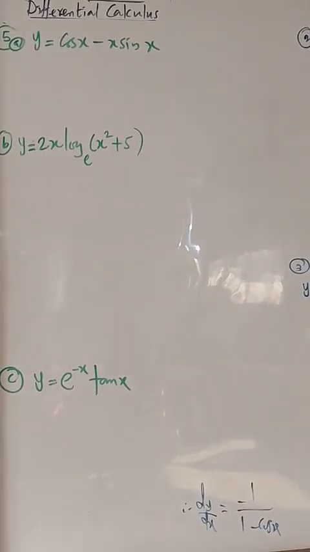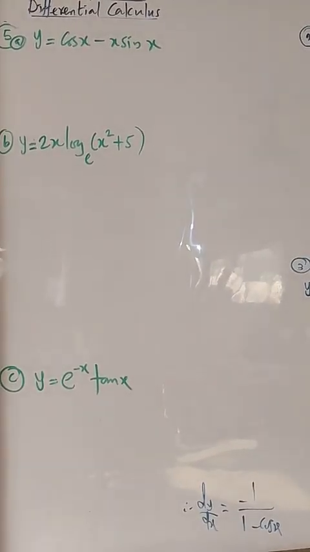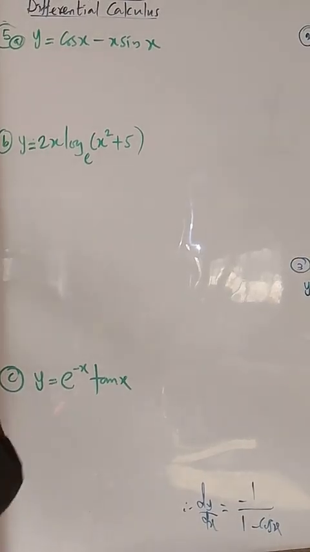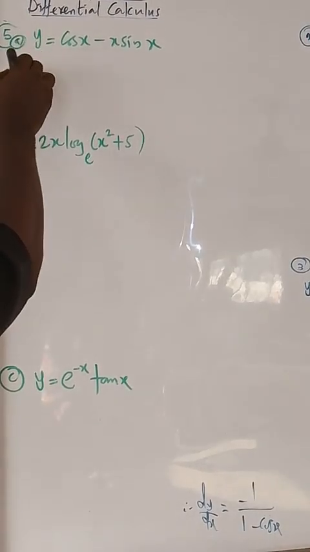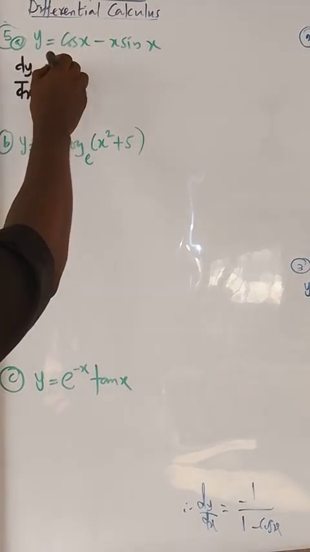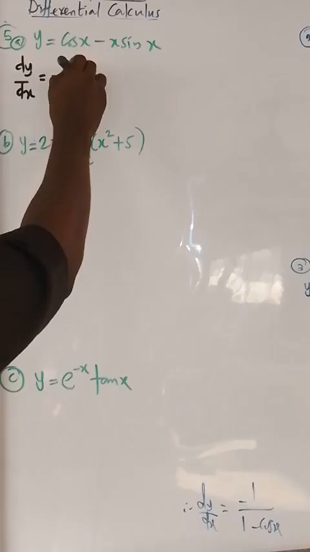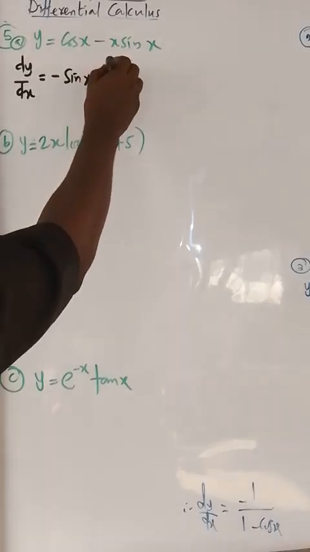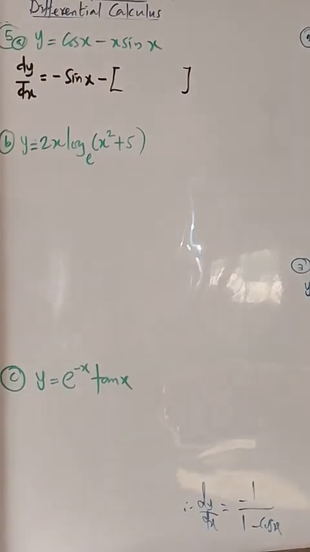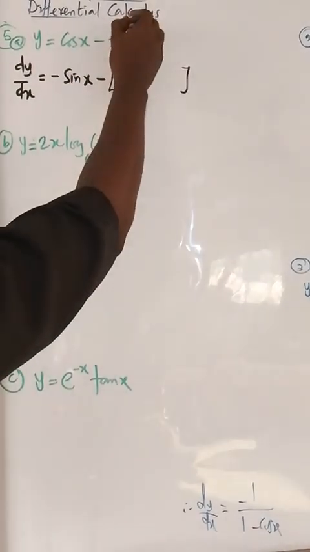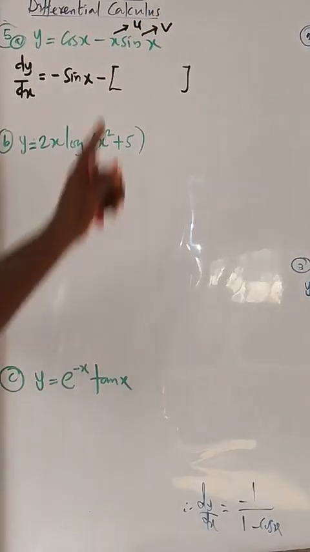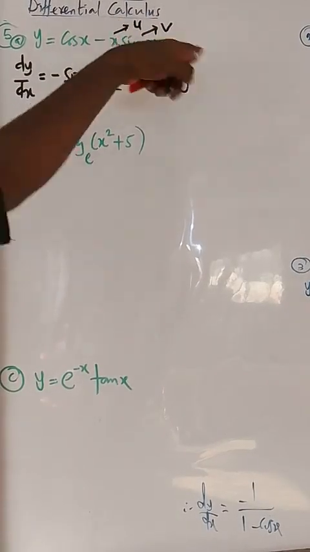Now for the 3 functions we have on the board, 5a, b, c, we have to get the derivative, or you can say the gradient of the function. So from here directly, dy/dx equals, whenever you differentiate cos, you get what? Minus sine x. Let me take this minus outside. So for this x sine x, this is actually the product rule. This x is u, and this sine x is v. So here it is as though we have y equals uv.